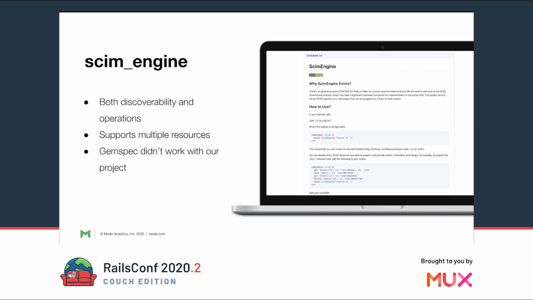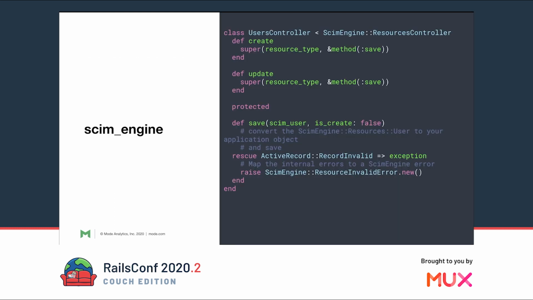To be fully SCIM compliant, you'll need to implement the index action with filtering, handling patch parameters, and other application-specific logic. That other logic is summarized nicely in an example controller in the SCIM Engine repository: convert the SCIM Engine resources user to your application object and save. This is definitely easier said than done.